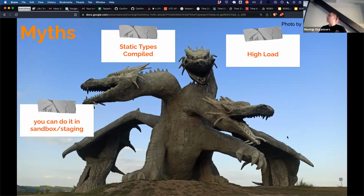GitHub did and extensively spoke about at least 2 refactorings that they've done. The first one, over 3 years, they replaced their permission system, and they found a lot of edge cases. And as you can imagine, the permissions are checked on every page, so there's a lot of high load. There's a great talk about that by Jessica from a big Ruby conference back in 2016, and a few other people spoke about the scientists. I think Zach Holman in PHP Australia was talking about it too.